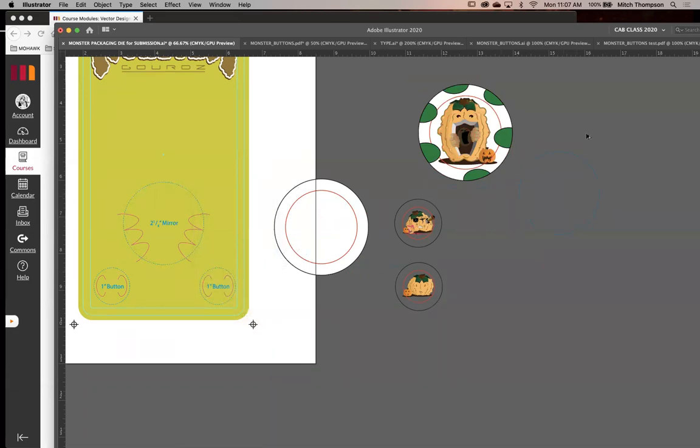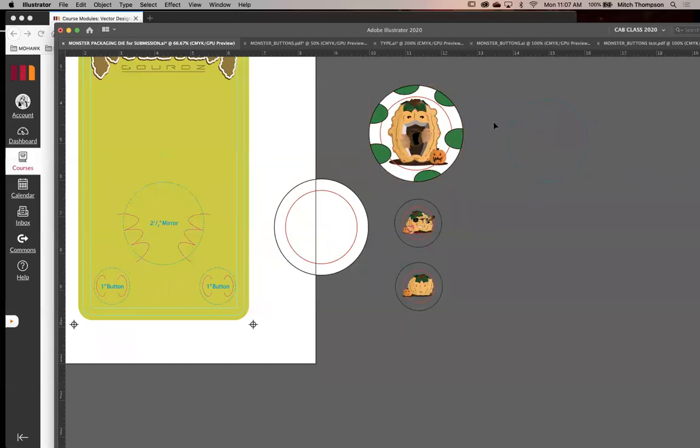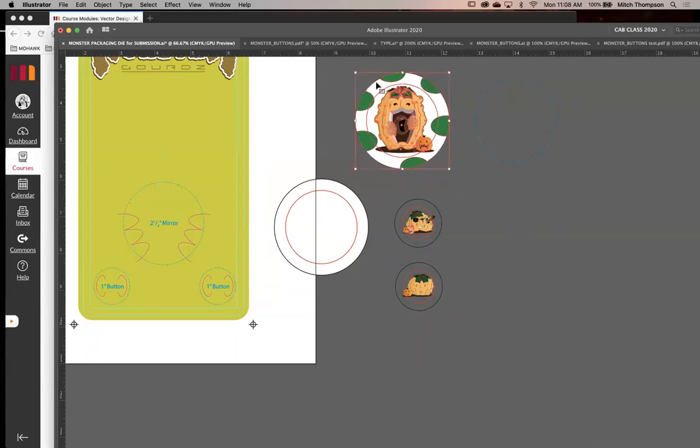Grab it, make a copy of it. Okay. So now we have that. We have this as our final trim. And this is our main button. We know that we need some work to be done on this, right? Another thing, oh my goodness, there's so many ways to go about this, and I want you to have fun with it. I want you to do whatever you want to do with it.